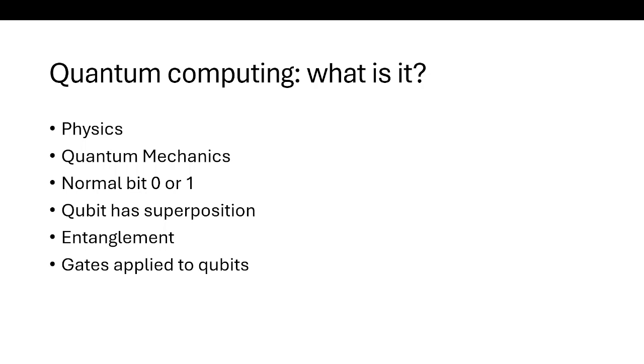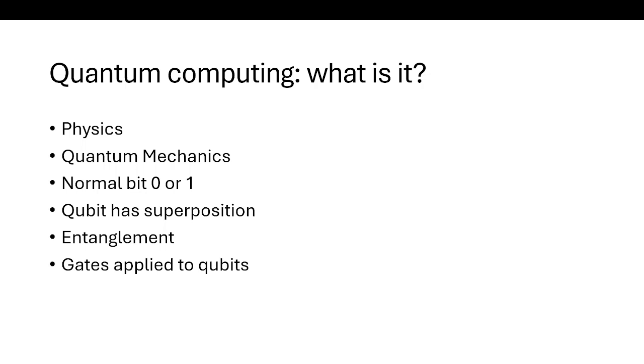You know your normal computer, well, a quantum computer uses the laws of quantum mechanics. A normal computer has a bit that is 0 or 1, and you can switch it to either 0 or 1. But in a quantum computing system, a qubit, a quantum bit, can be in 1 as well as 0 at the same time, so in 2 states at once, which is called superposition. That's a quantum mechanical principle.